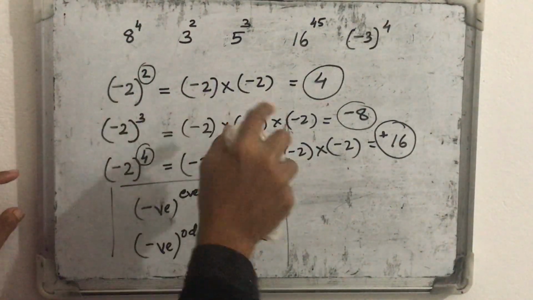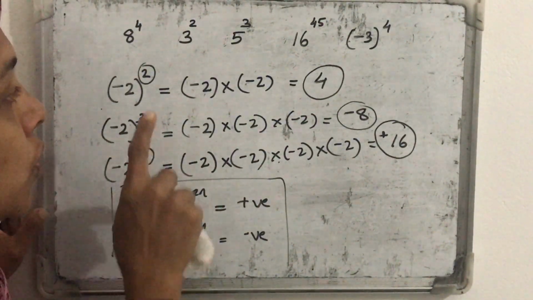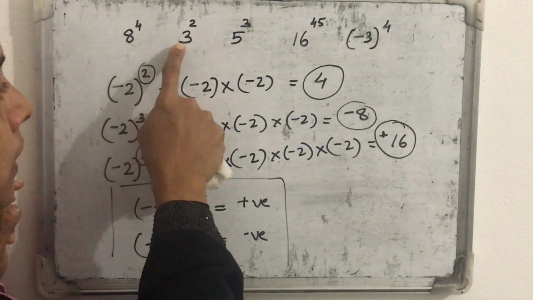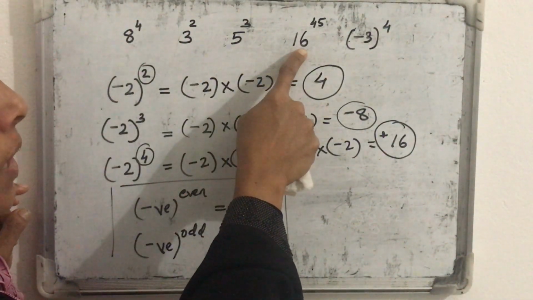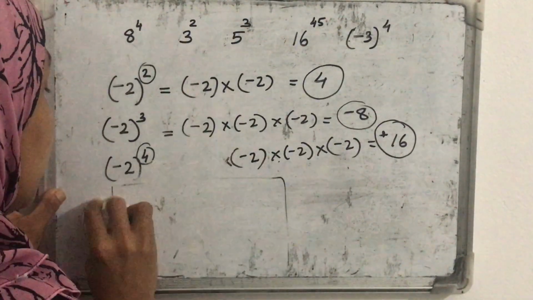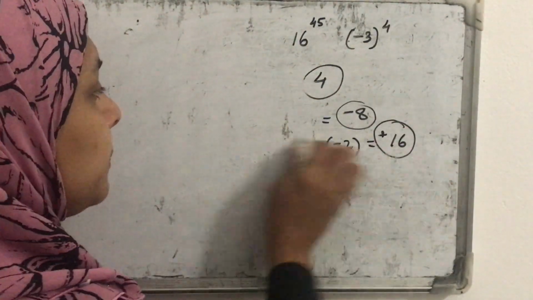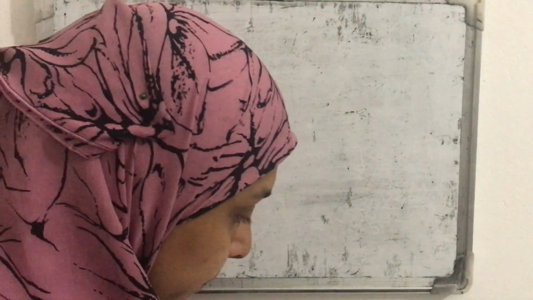So all of you understood how to read an exponential number, and what is the base and power of a number. Here 8 is the base, power is 4. In this case 16 is the base, 45 is the power, like that. Next, all rational numbers also we can express in exponential form. Now, if the question is to find the value of the following, then we want to find its value after multiplication.